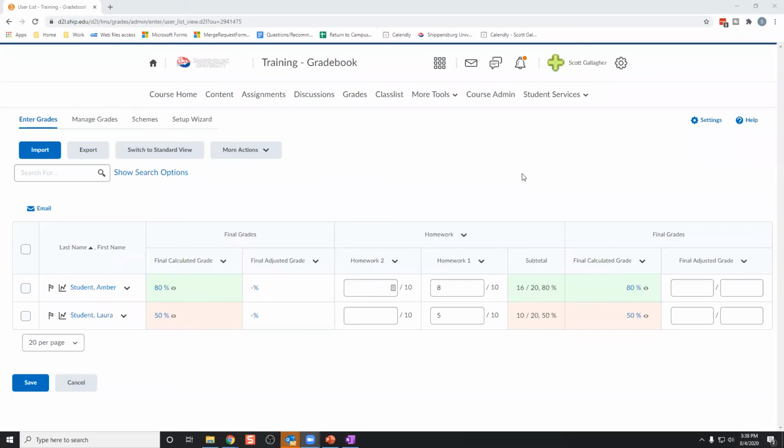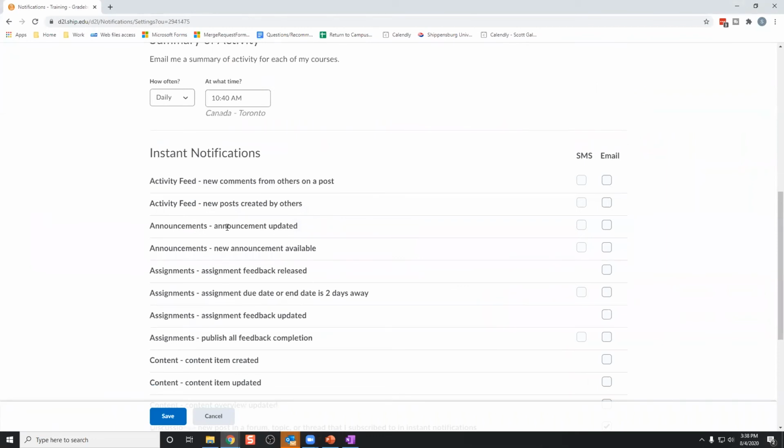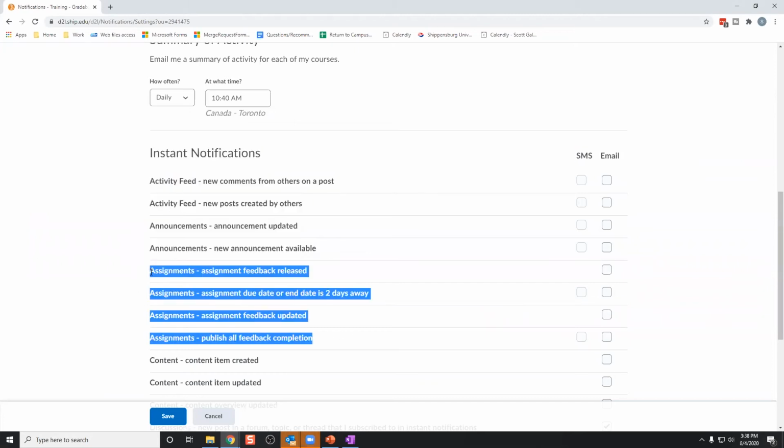But yeah, unlike certain things that are dictated that students have to opt into, because there are a number of notifications that students have to opt into, assignment submission is not one of those. That's hard coded to actually get sent to the student. But there are some options here that students can opt into for additional stuff for assignments, as you can see.